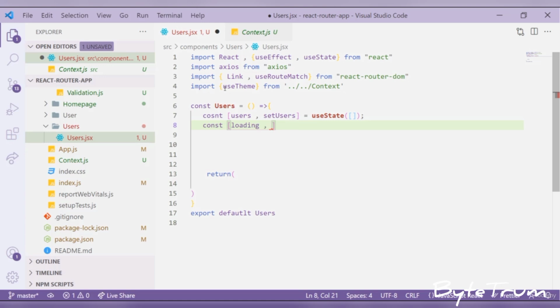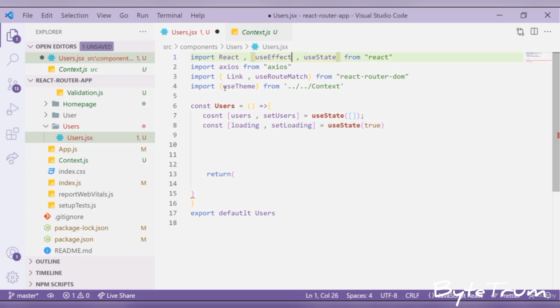It is going to take some amount of time, and during that particular interval we want the loading screen to appear. So that's why we are using this loading. So setLoading is going to be a setter function, and it is going to have the default value of true. So useState, and this is going to be equal to true.